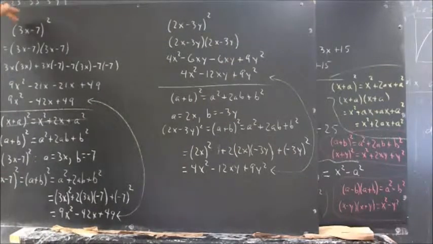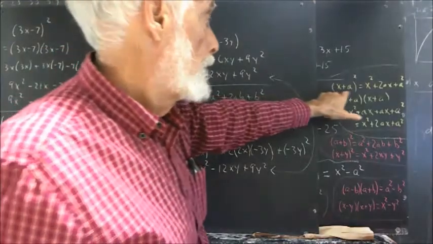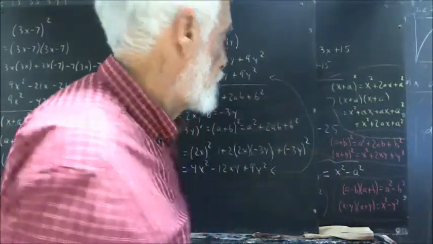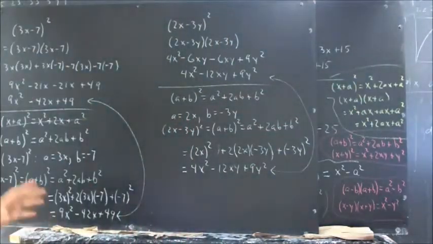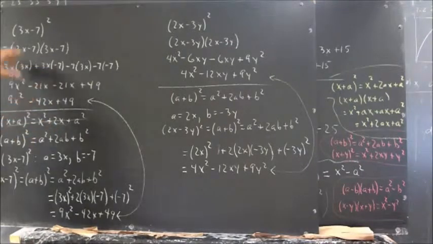Continuing, we have the expression (3x − 7) quantity squared. Now we can see, if we think about it, that that fits the form of one of our special products, but we're not going to use that right now. And of course this form of the special product is not the best one to use because of notational things that we'll talk about down here. In any case, we're going to do this by simply using the distributive law.